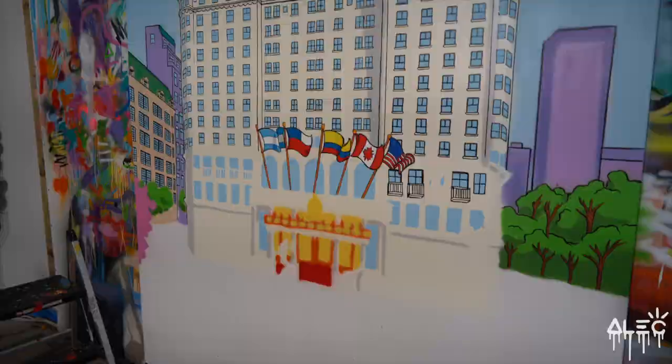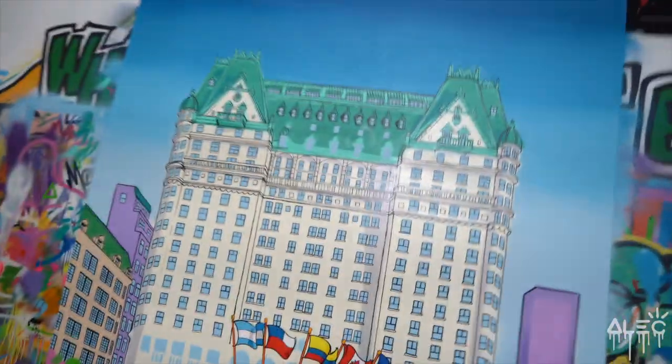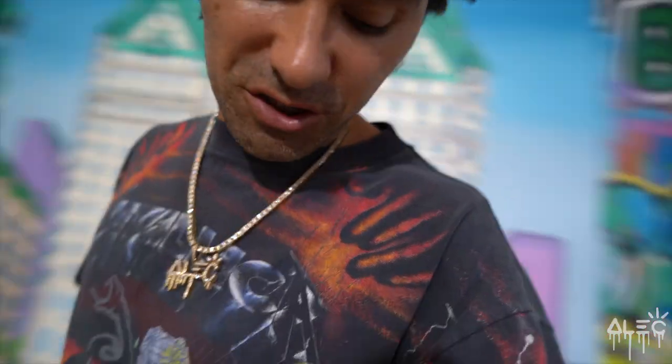Last we left off, we were working on this New York piece. Still working on it. This piece is taking forever. It's been almost 2 months. These windows are insane. So we're making headway. Hopefully we finish it soon.